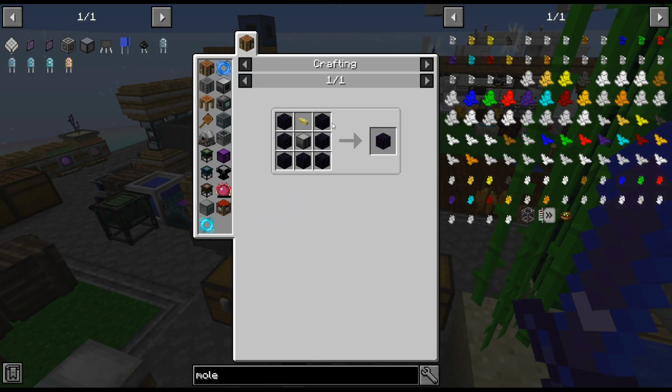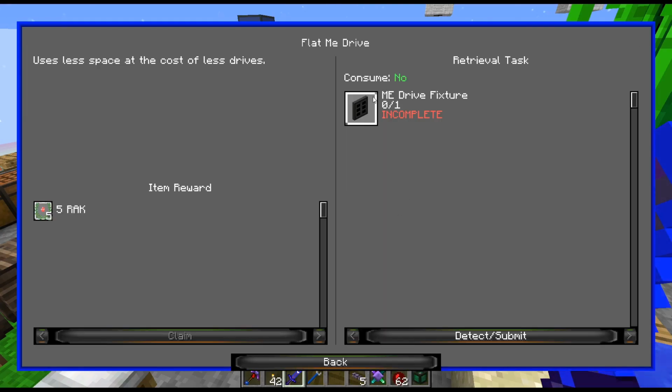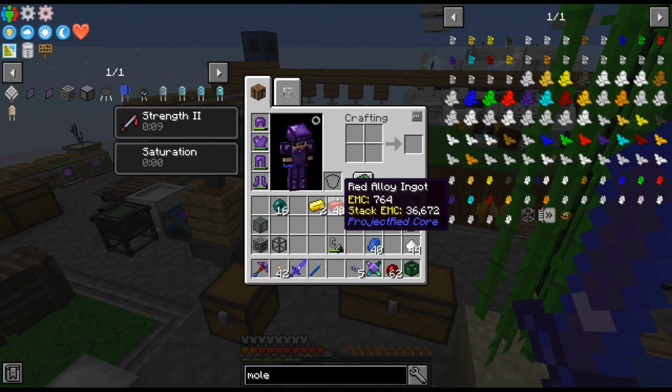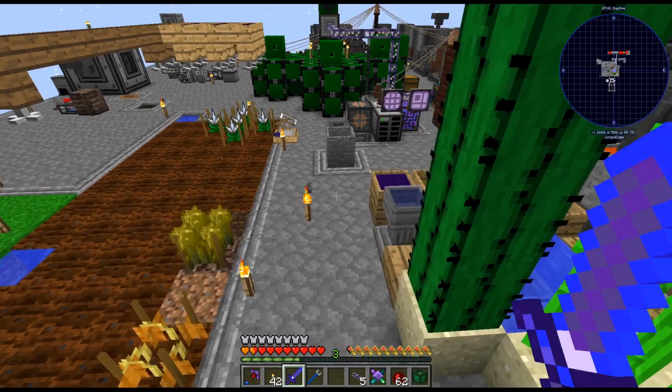Alright, why do you want us to craft this up? I don't know, that seems silly. There is no need to craft these up other than to make one. But I'm surprised there isn't a quest for a molecular assembler. I feel like a molecular assembler is kind of a big deal. Why wouldn't that have a quest? Anyway.